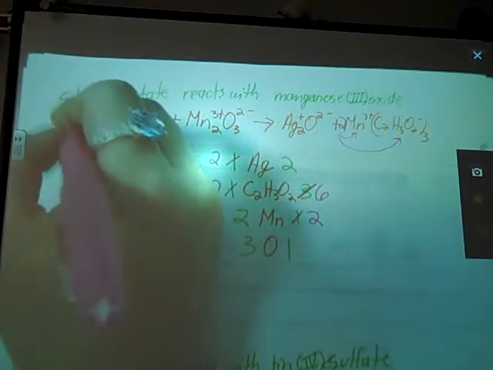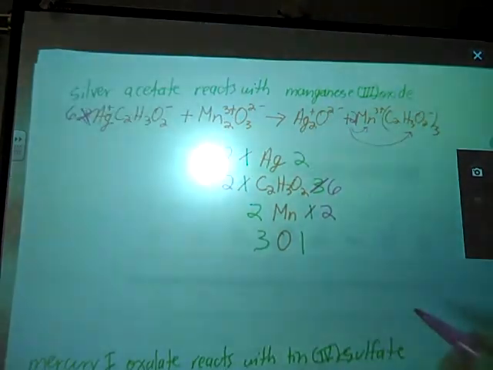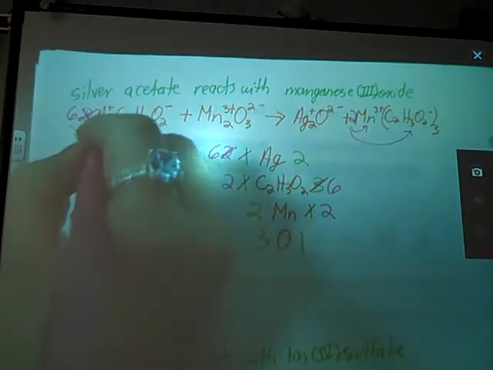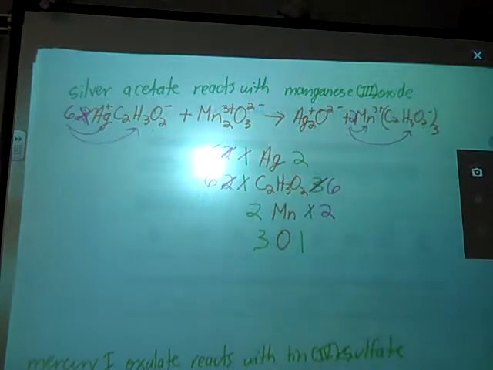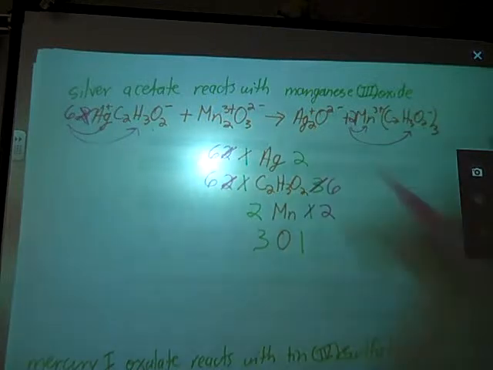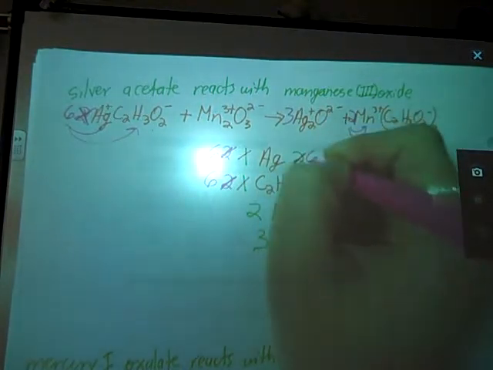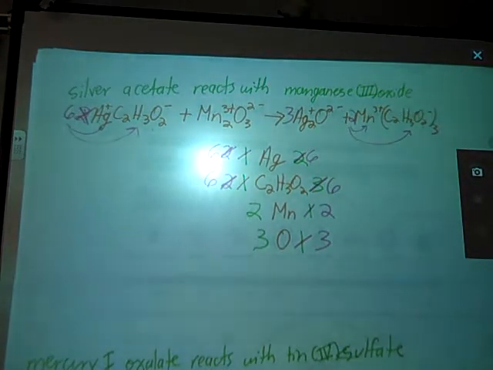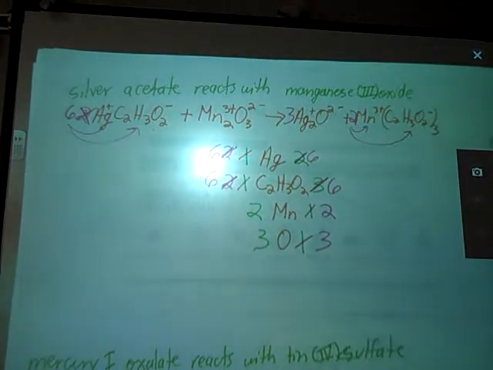So let's change this subscript in front of the silver here. Let's put a 6 instead. That gives me 6 silvers, distributes to both the silver and to the acetate. 6 acetates. Whoop, let's go fix my silver over here. It's coming in pairs. So 3 times 2 gives me the 6 I was looking for. Not only that, but it gives me 3 oxygens. So there we are, our balanced chemical equation.